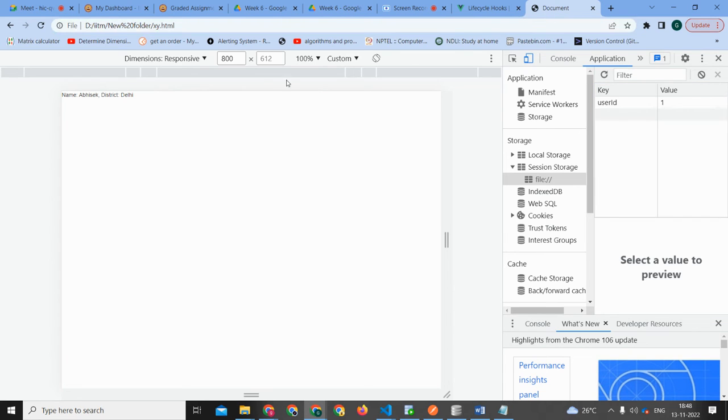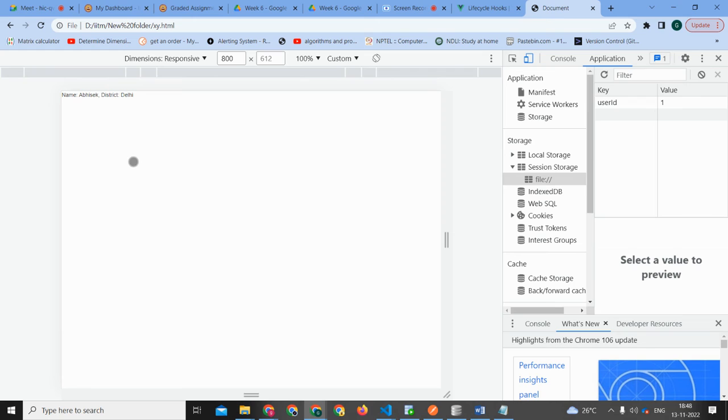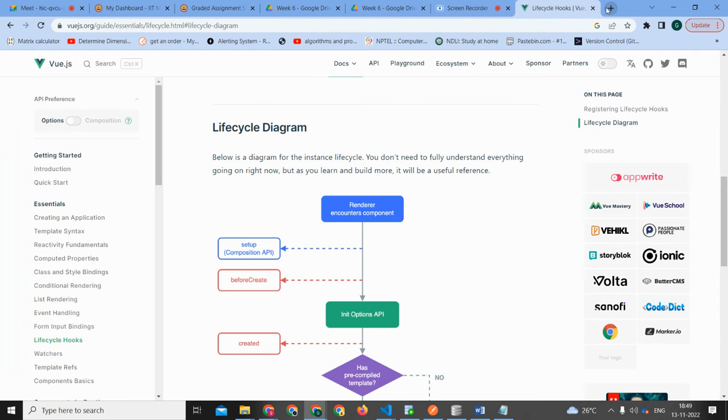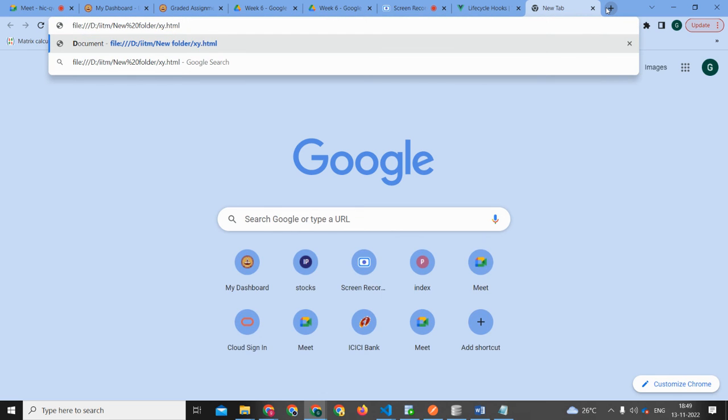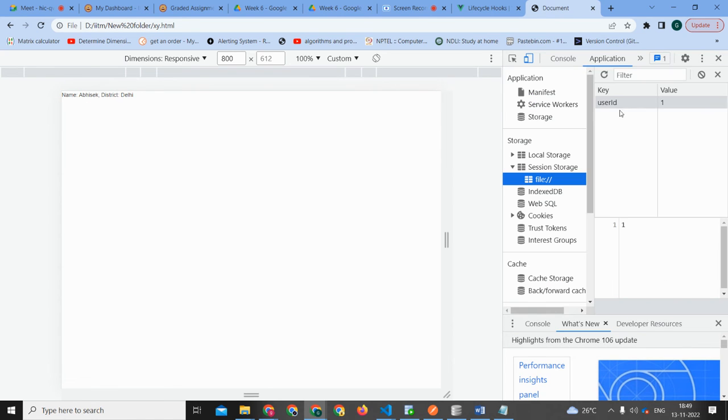I'm going to refresh again. See, I have commented that, if you remember, right? I saved it. So I'll delete this also. Okay, I have removed that. I'll also delete this from here. Close it, opening it again. For the first time, anyhow, it's going to get stored over there, right? So will the reload work? Yep, see, still it works.